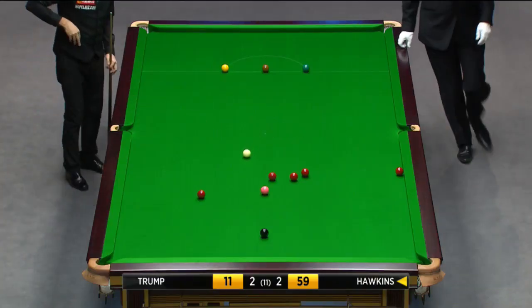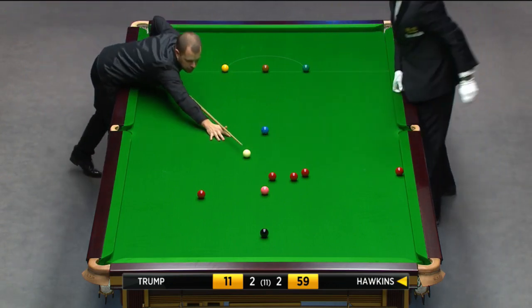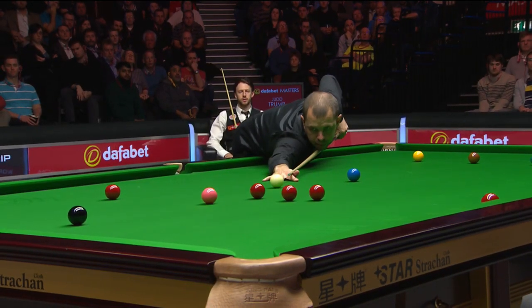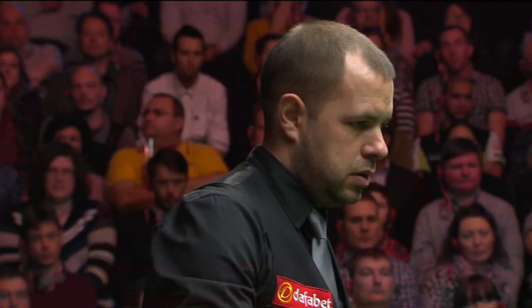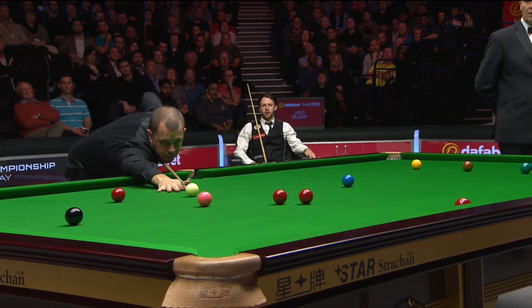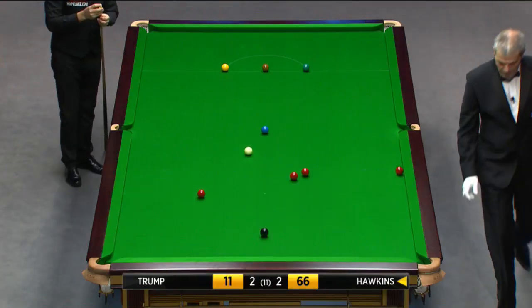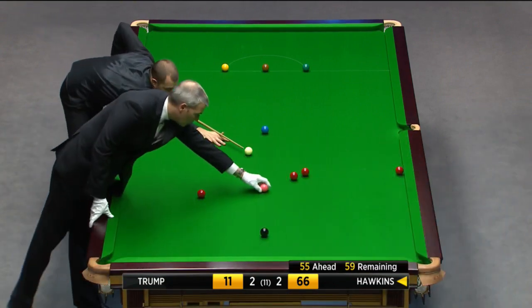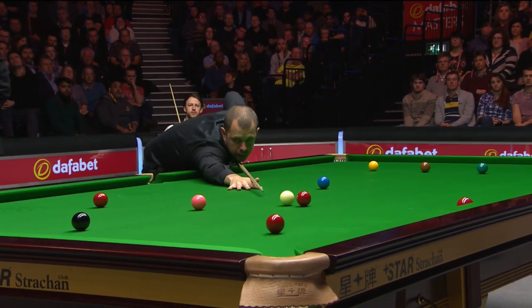And it's definitely going to cost him the frame, because look at the situation of the balls 59. Here. They're perfectly placed. 60. So the interval coming at the right time for Barry Hawkins. Made those two magnificent century breaks, then went off the boil, missed an easy pink, missed a fairly comfortable red. But he's back to 66. The way he started the match. With a little help 67.